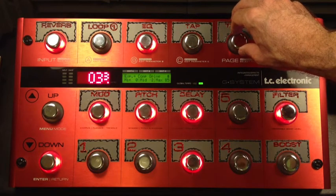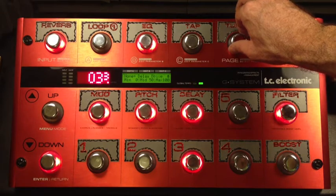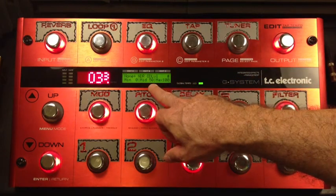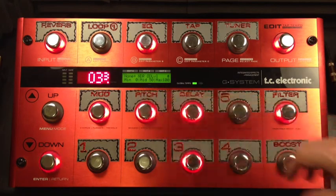It makes kind of an ugly sound, but if you're into ugly sounds, you might dig it. You can also monkey around with pitch settings and get really extremely creative with this thing. Take a Nova Drive preset — I haven't done this here — but you could take it and start the gain way up and then bring it down. It sort of cleans up as you roll the pedal forward. That would be kind of a cool effect — try that.